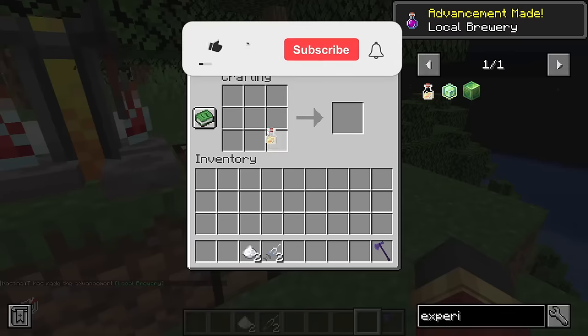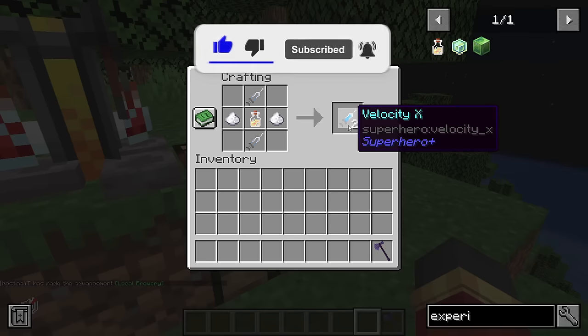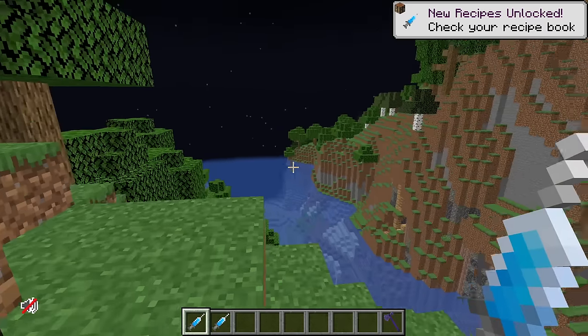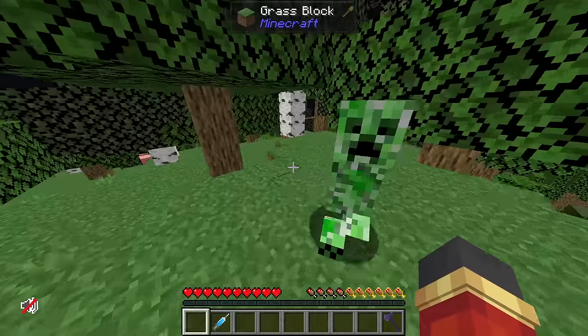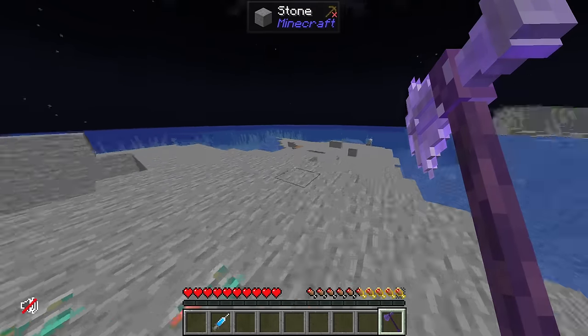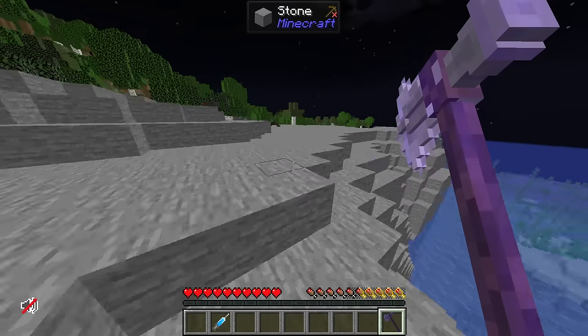Now we have to put the experimental vaccine in the middle, two syringes on top and bottom, and two sugar on the left and right to make two Velocity X syringes. Now you can inject yourself with Velocity X by right clicking, and it will give you temporary speed 3 for 1 minute. If you want to get permanent super speed, you have to get struck by lightning while under the effects of Velocity X. So we have our speed 3 right now.